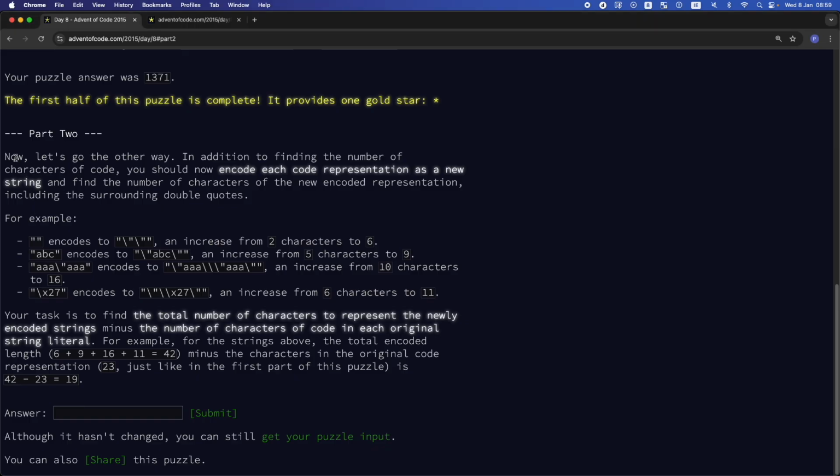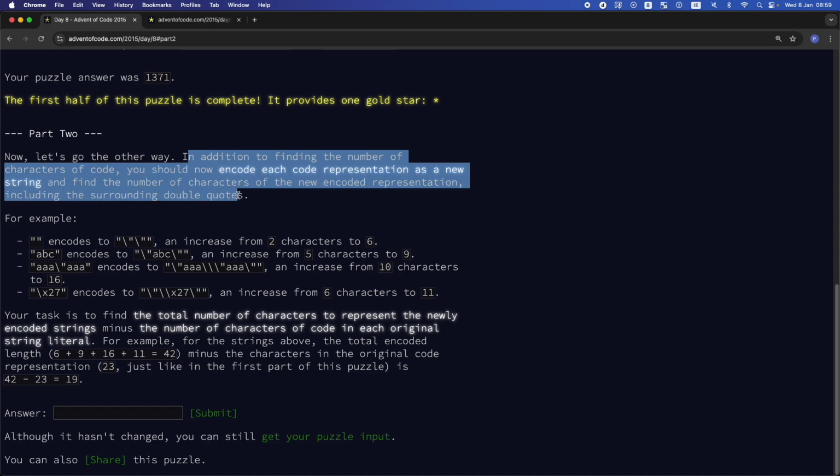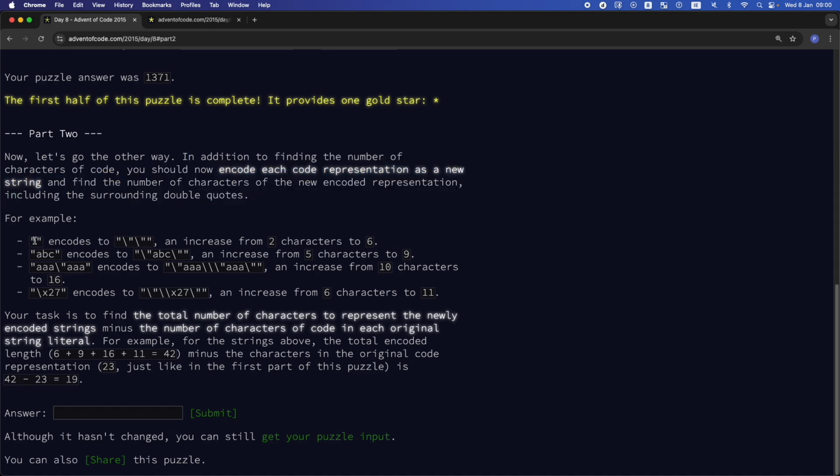Okay, what's the variation? Now let's go the other way. In addition to finding the number of characters of code, you should now encode each code representation as a new string. Find the number of characters of the new encoded representation, including the surrounding double quotes. Quote, quote, in quotes 2, quote, backslash code, backslash code, quote, increase 2 to 6.